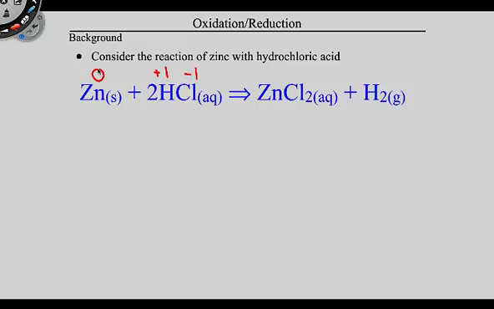Did you get it? Okay. So, guys, chlorine is still -1, so what does that make zinc? There's our +2. Now, what is hydrogen in its elemental form? 0. And guys, understand the diatomics are understood to be in their elemental form when they're in their diatomic molecular form. So hydrogen in this case is 0. So guys, do you see the electrons moving around?